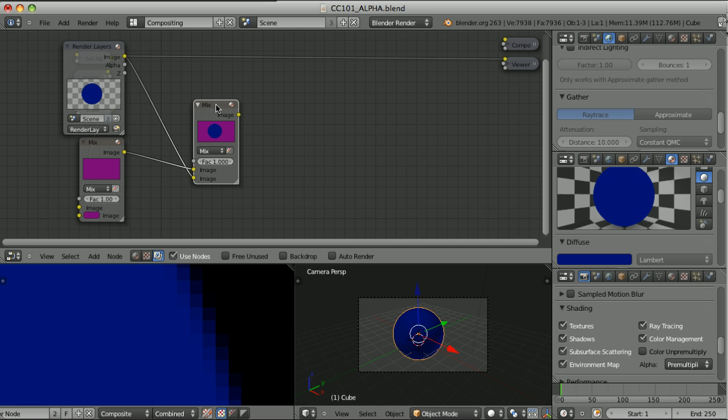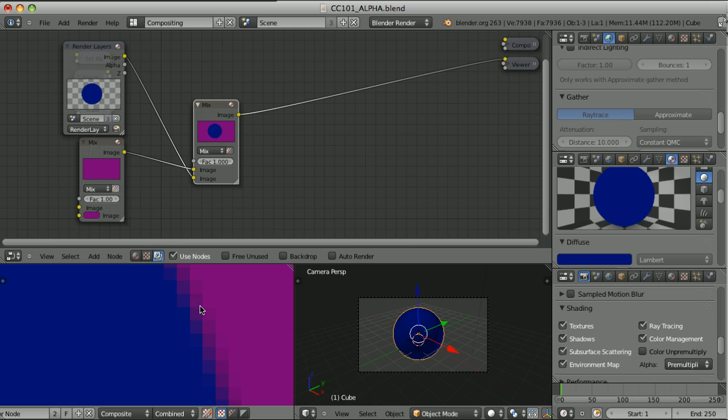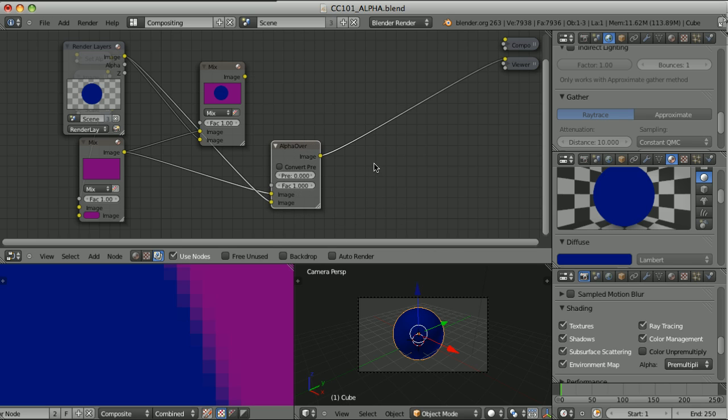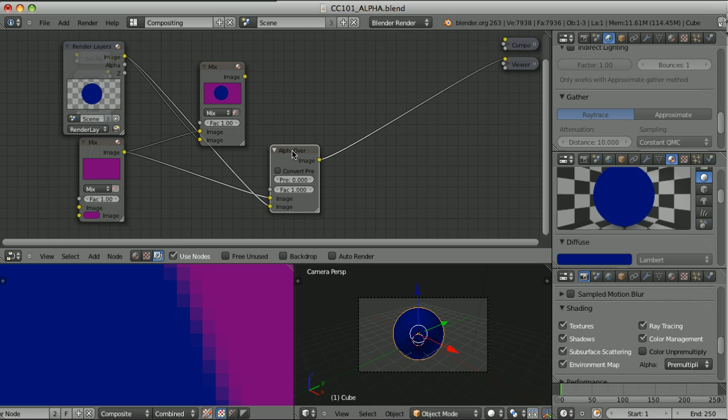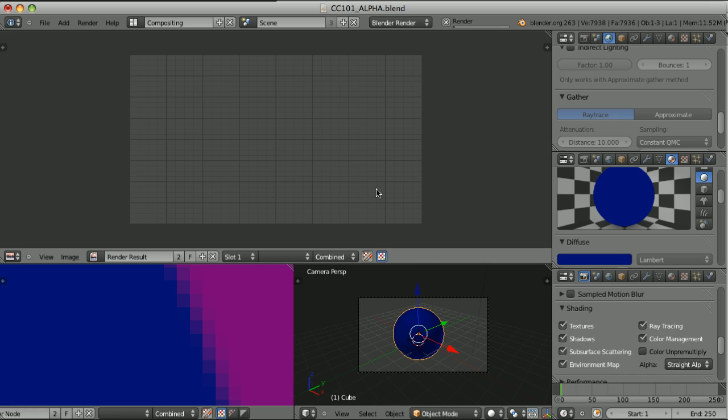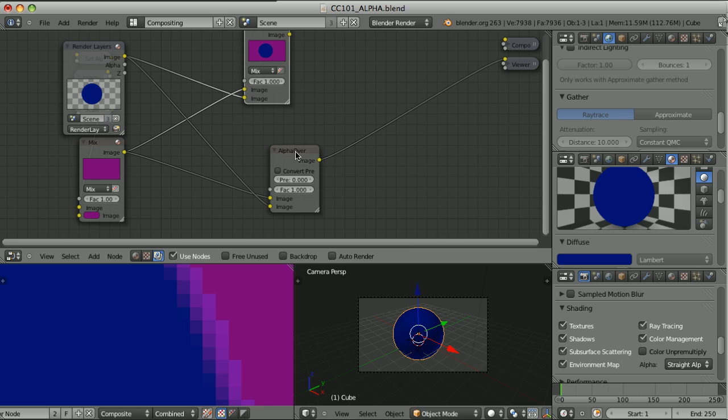But mix node doesn't understand pre-multiplied alpha, so we see this weird darkness, but alpha over node understands that there can be pre-multiplied alpha. And we see that we have what we want, because default settings of alpha over node require the colors pre-multiplied with alpha. Let's use the alpha over node, but instead of using pre-multiplied alpha, let's use the straight alpha and see what happens. Now the result is weird, because this node assumes that what goes into the lower socket is the image with the alpha pre-multiplied. But in this case, it's not.